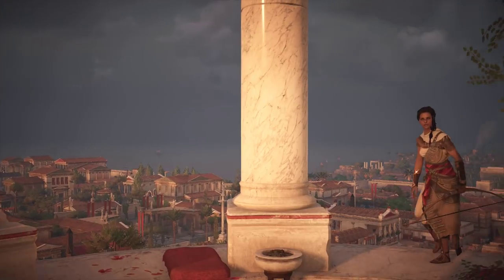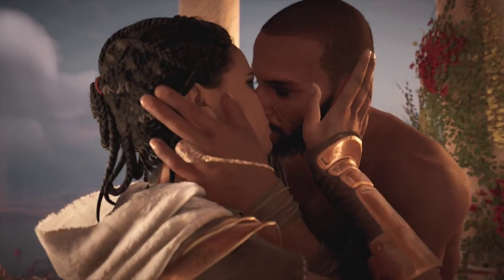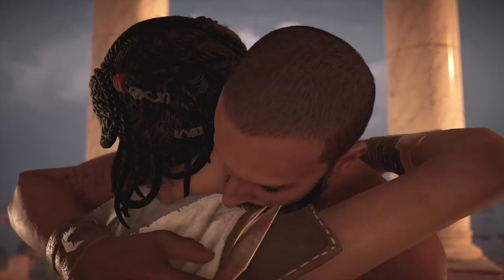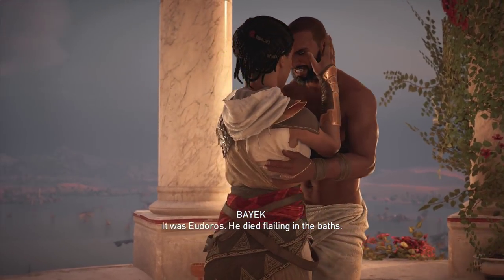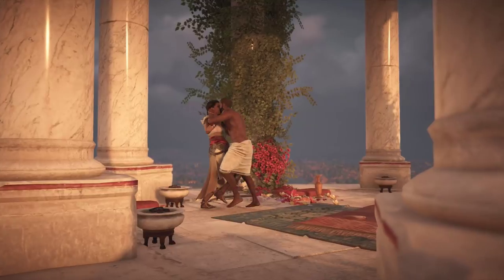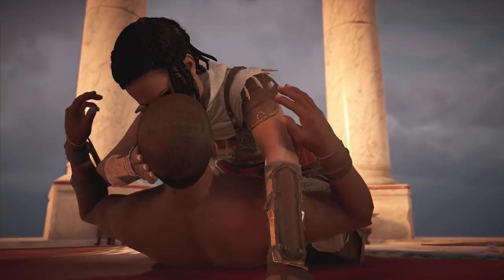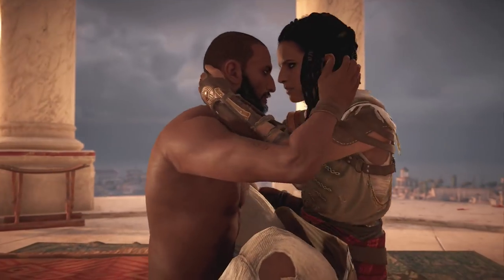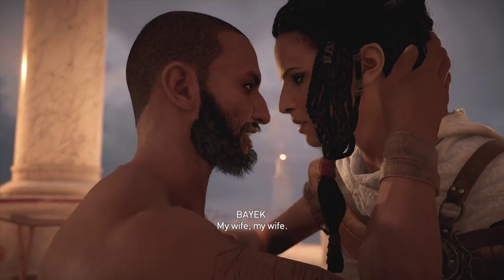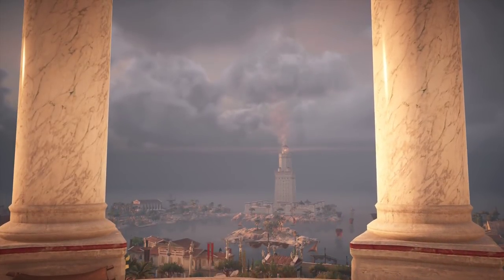I've made it to you, my love. I just got out of the bath. My dearest. It's Nick. Gennadius. I'm Bathman. There you go. It was Eudorus. He died flailing in the baths. I wish I had been there. My wife. My wife. He's my wife.